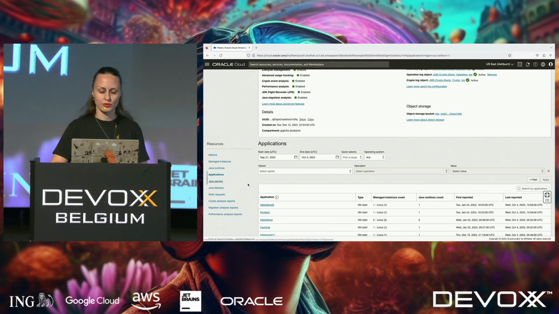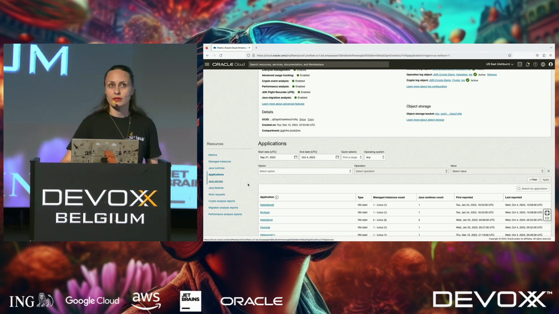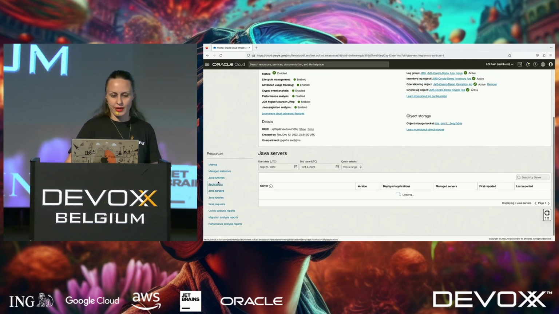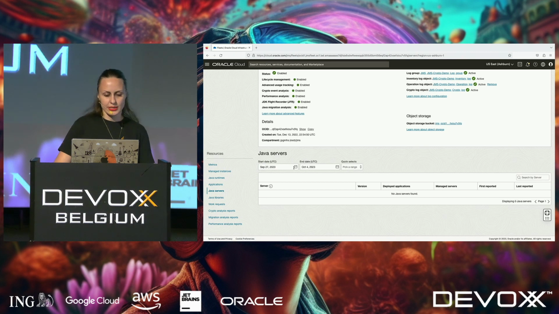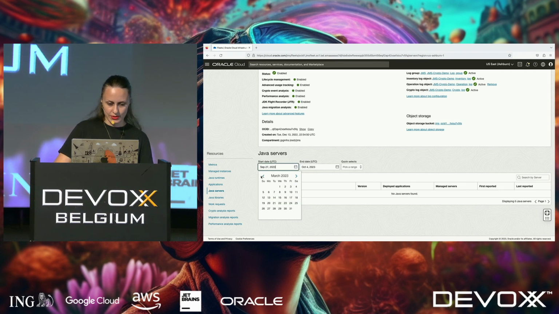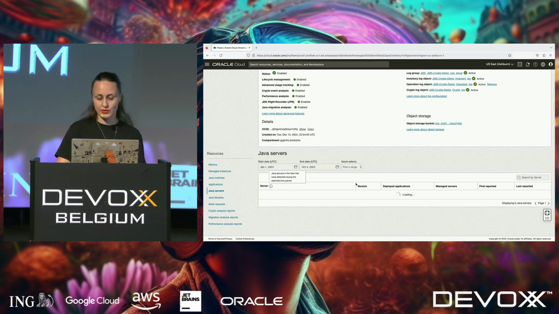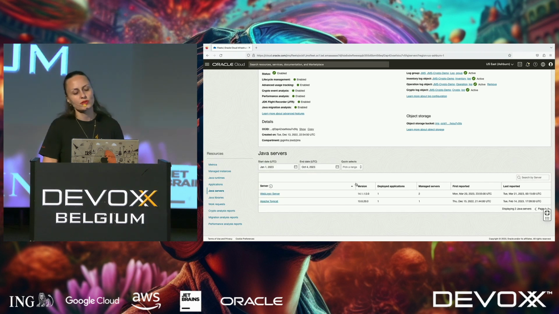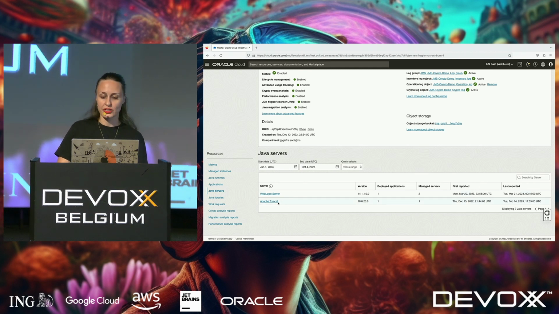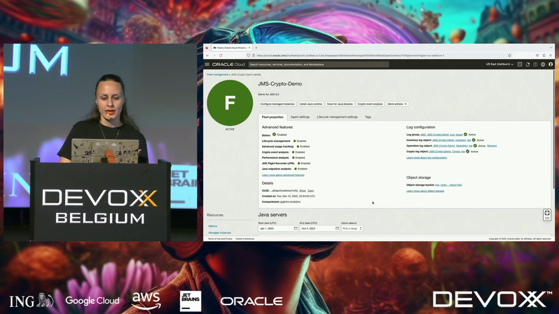So let's see those. First of all, we talked about Java servers, right? I need to go a little bit back in time because I don't have servers running in the view yet. And I hope that in January I had some servers running. So the report from the servers that I used to have in my fleet is that I had a WebLogic server and Apache Tomcat deployed, and which versions those were.